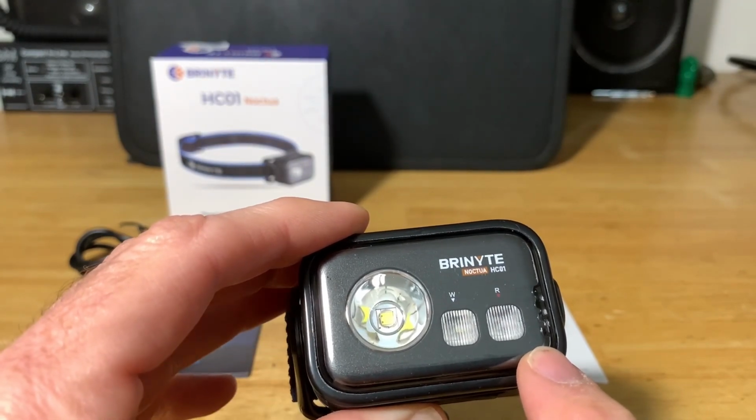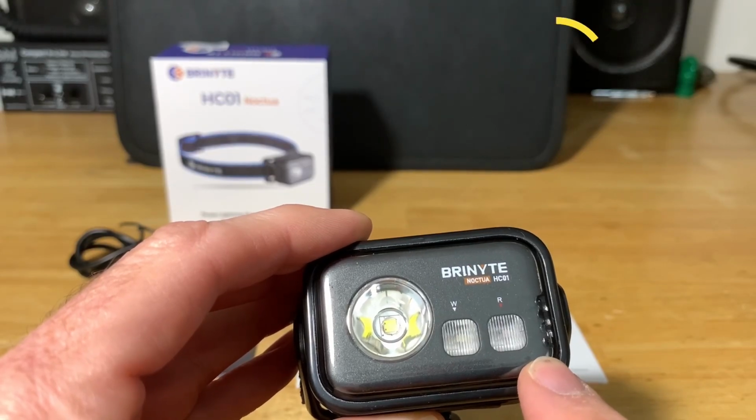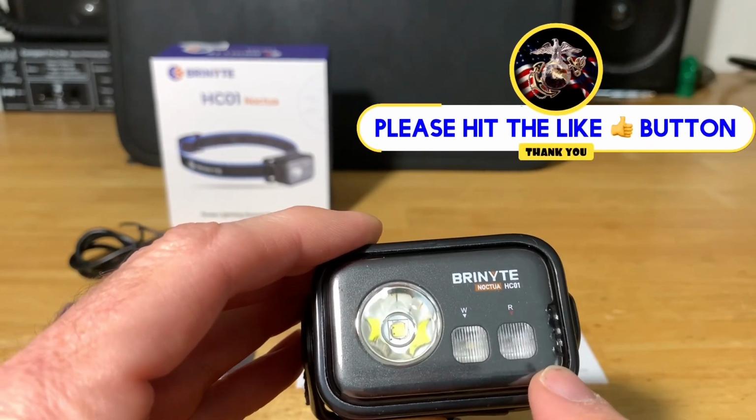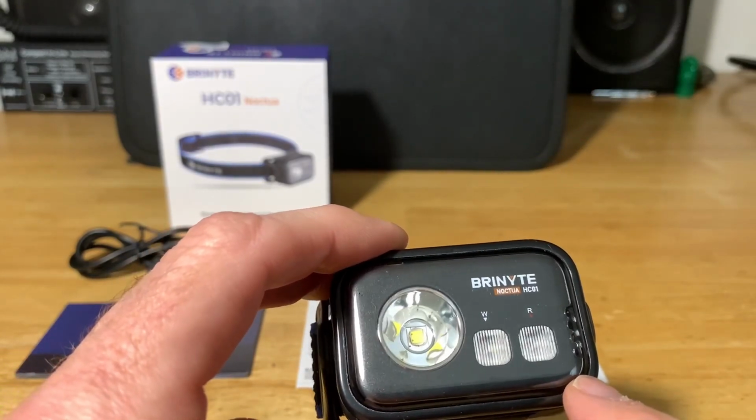Now, speaking of the batteries, this does have a 1200 milliamp hour lithium ion battery. I'll have this on screen here for you. But you could also use 3 AAA batteries. They're not as recommended as using the lithium ion battery. Obviously, you're probably going to get the full output of this headlamp with the lithium ion battery that's included. But if you needed to, you could replace it with 3 AAA batteries.